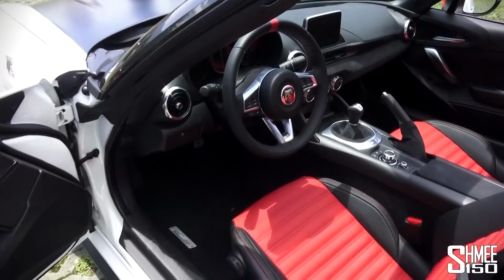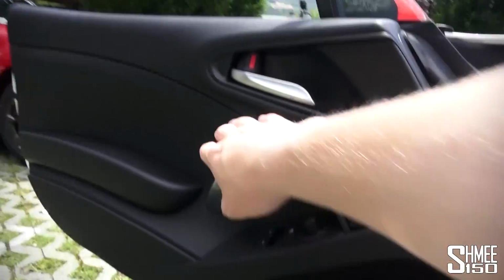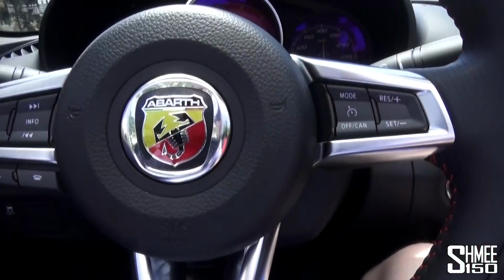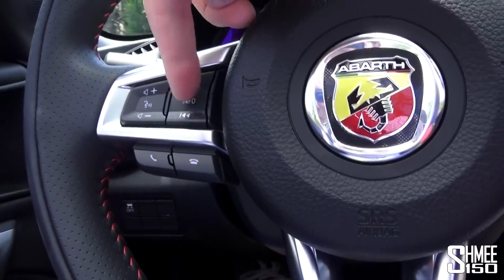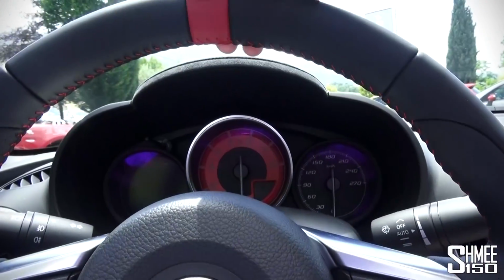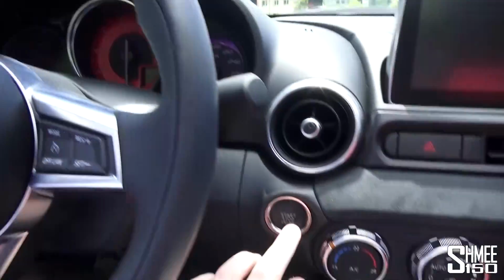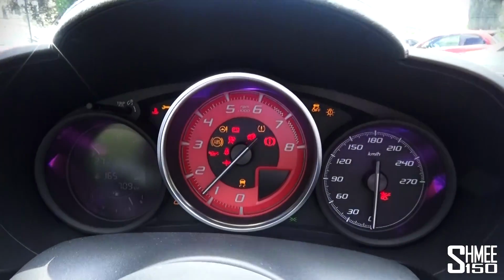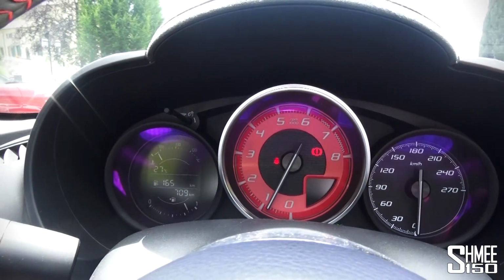Let's, like I promised, take a whiz around the interior, just quickly, and have a look at all the different sort of parts. You've got some nice trims, mirrors, controls down there. Multifunction steering wheel, lots going on here for your cruise control, your track and volume and phone stuff. You've got the 12 o'clock stripe, that's quite nice, and the red counter as well. Just start the engine back up.